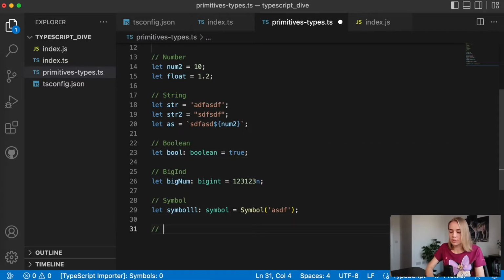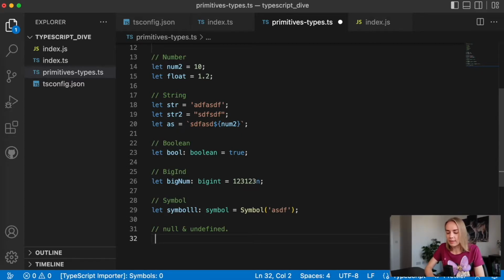Okay, the next two types which we also can have are null and undefined. Let's speak a little about differences between null and undefined. For example, what does null mean in JavaScript? It means that we don't know the value.